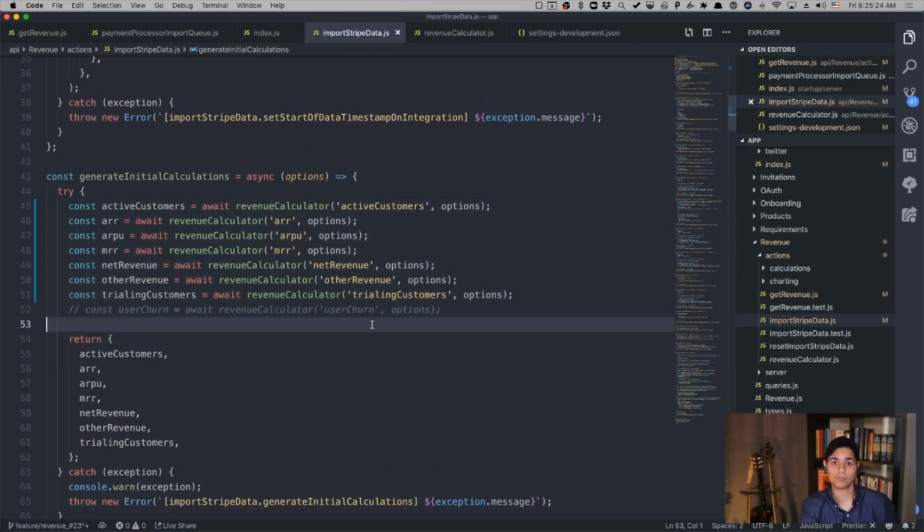I also trigger those calculations for the first time. Ideally, those are as fast as possible, because if you have a bunch of data that we've downloaded from Stripe, doing those calculations might take some time. So the more resources we can give to those calculations and isolate them from other work, the better. That's the idea here with this cloud function.